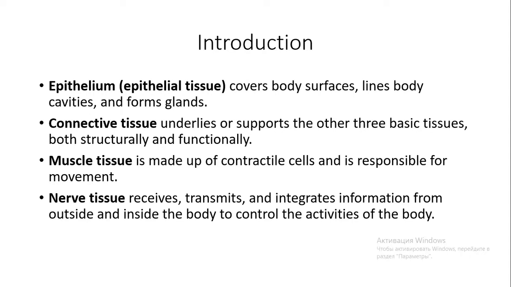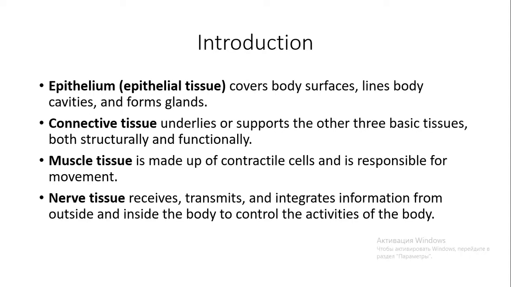Epithelial tissue covers body surfaces, lines body cavities, and forms glands. In easy words, epithelium everywhere encounters two different milieus: the inner milieu, with blood, and the outer environment. So everywhere is epithelium. If you can reach it with your finger, somehow it is covered with epithelium. We'll discuss it in more detail later.